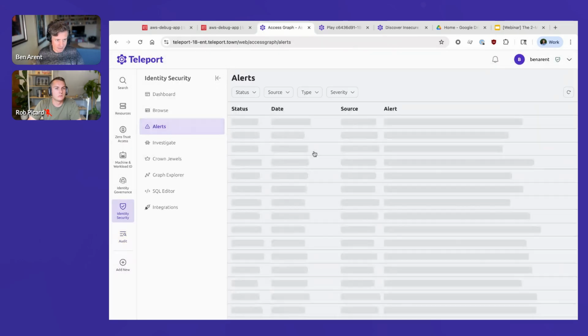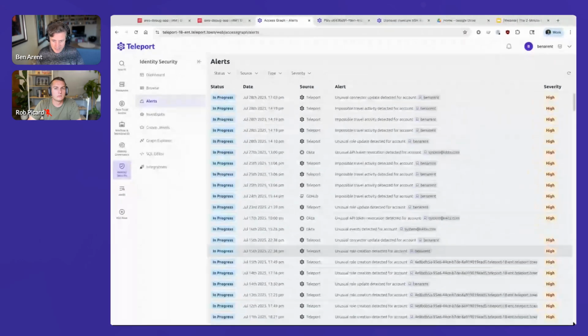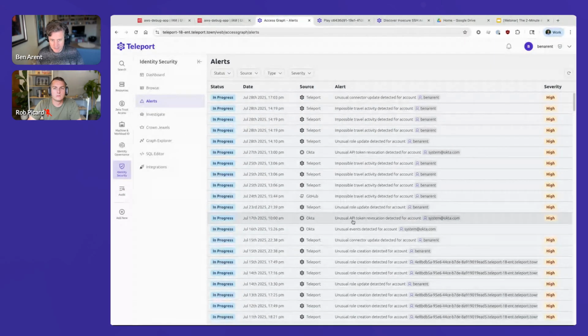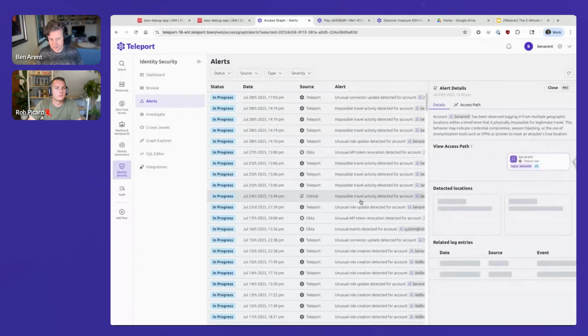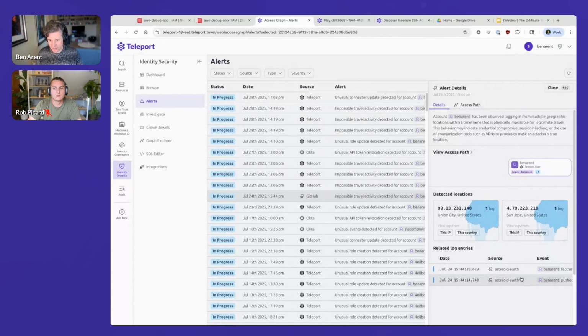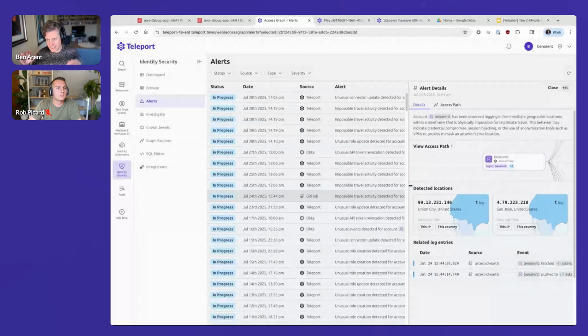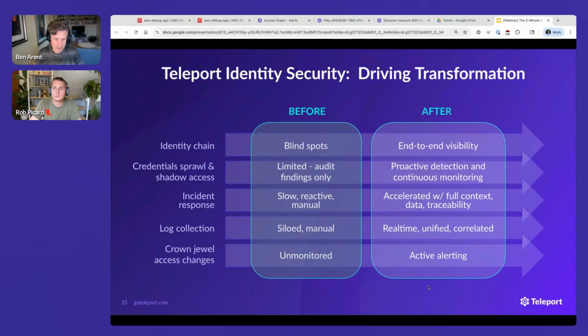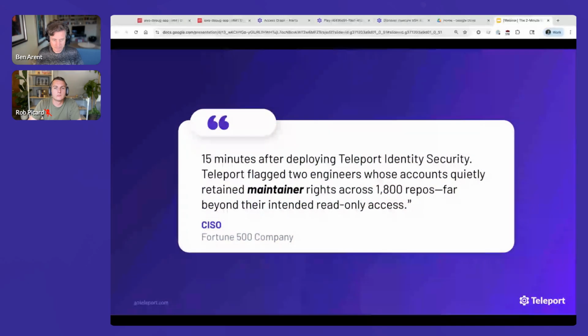I didn't actually show alerts yet, but alerts is great because it also includes GitHub, Okta, AWS. We have the same graph, we have the same audit logs, and so we can have complete visibility into our users across all resources. And yeah, crown jewels are monitored, and now we can be actively alerting.